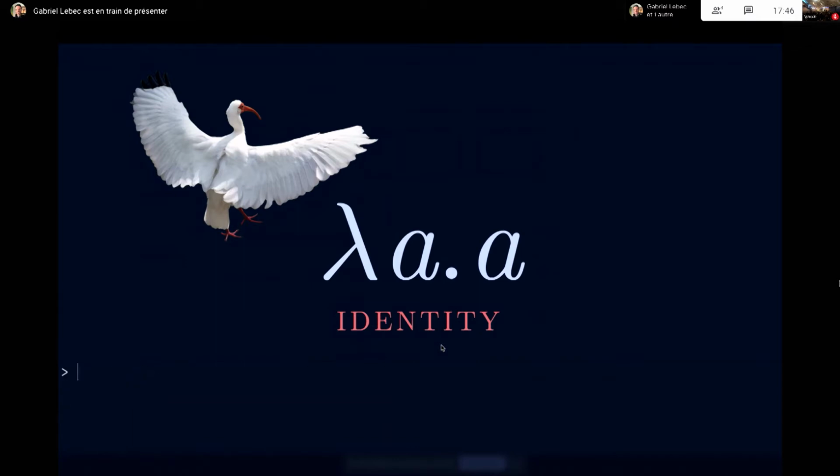OK, so what about this thing on the screen? I'm going to say that this function called identity, or I, is the result of taking a value and returning the same value. This is a very simple function. So you can all imagine that if I do the identity of some value, we get back the same value, regardless of its data type. And very importantly, I can do the identity of identity. And as you might expect, since this function returns whatever I give it, I get back the function identity.